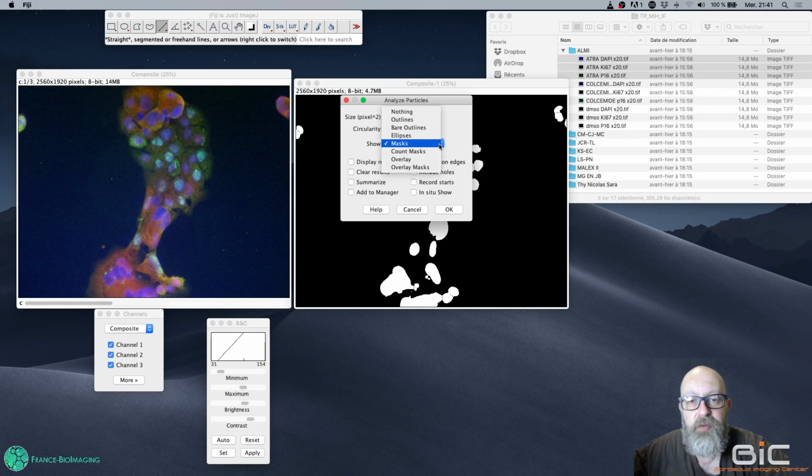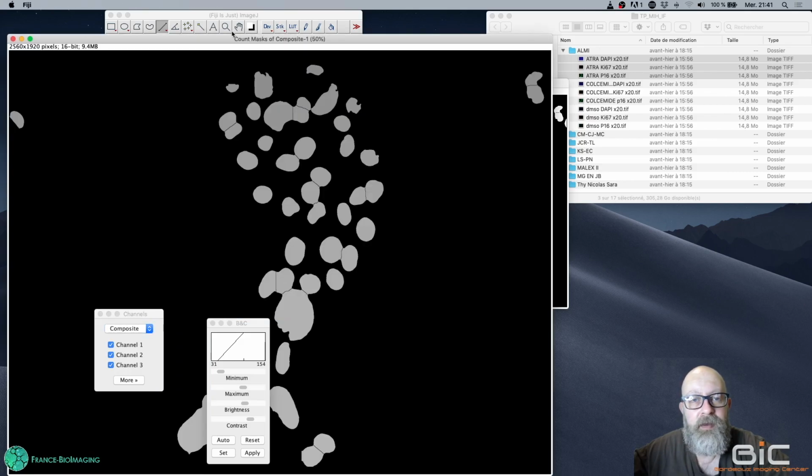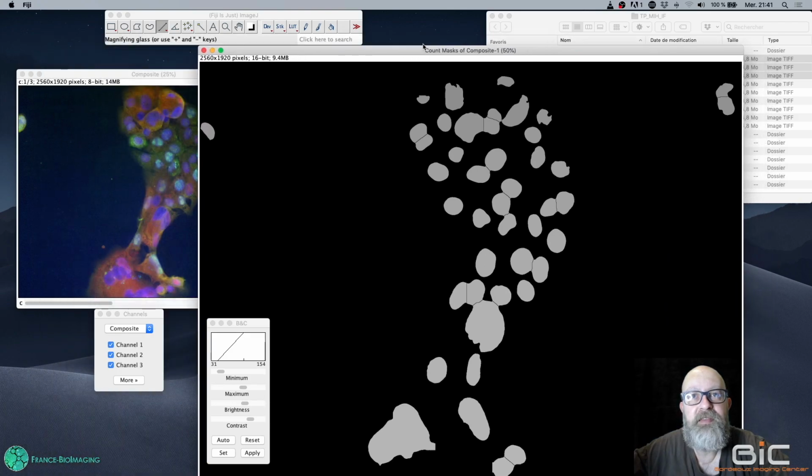But I can show you one thing, which is a count mask here. Let's see the count mask. So this is a grayscale image. And if I point at the first object, I've got 142 as an intensity. And this is coherent over the full object.